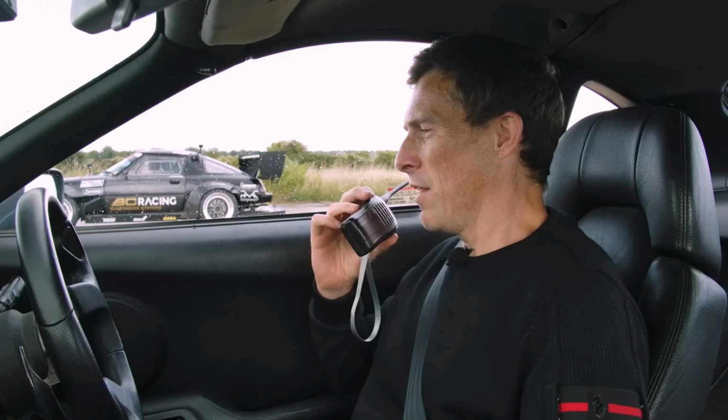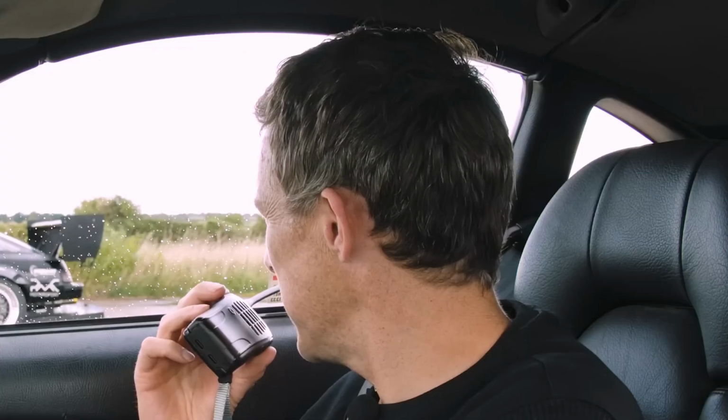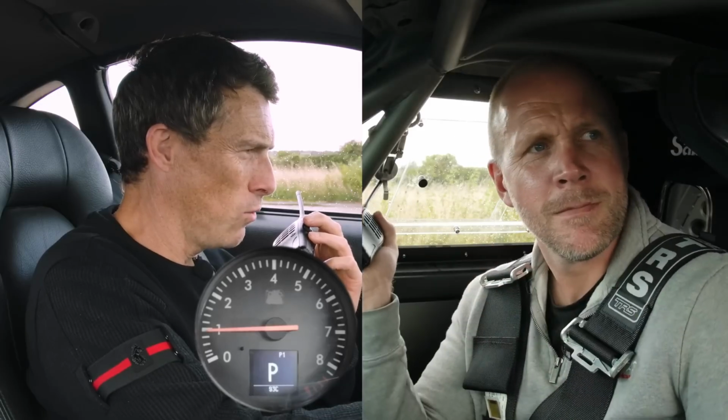Right, what we're going to do is floor our throttles together after 3, 2, 1, and then honk your horn when you reach 7,000 RPM. Okay, so he's got the lightest flywheel. Are you ready? Matt. 3, 2, 1, go.